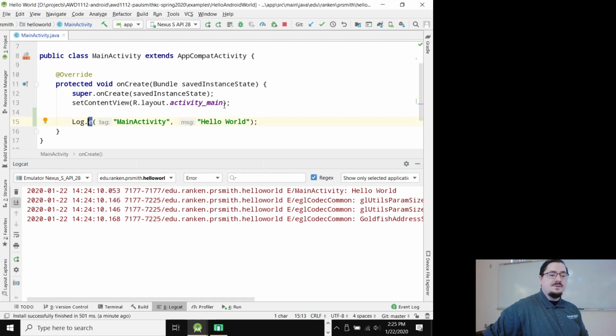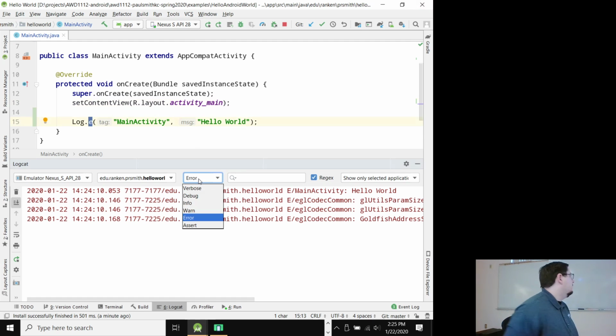So the different levels. Let's see what we have here. We've got V for verbose. We've got, what's the next one? We've got debug, so the D method.